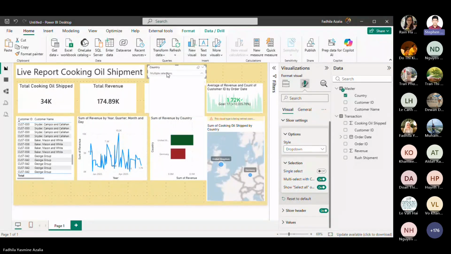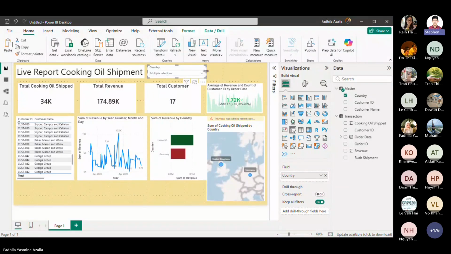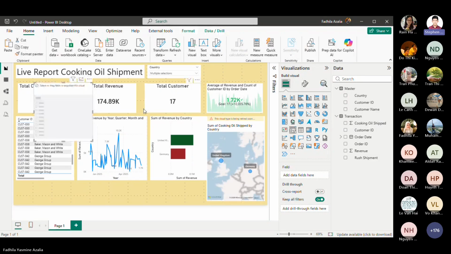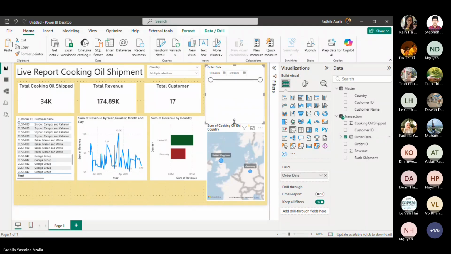So let's leave that. We can also add another filter. Let's say you want to add a date. So select another slicer and then choose the order date column. Yep.